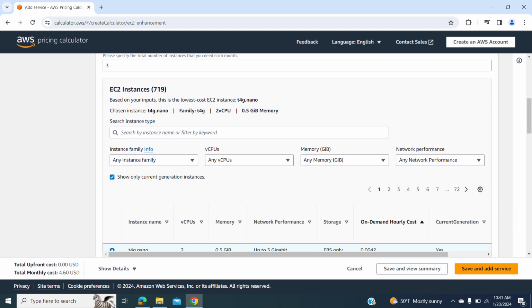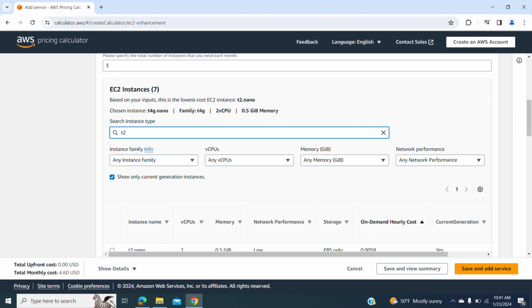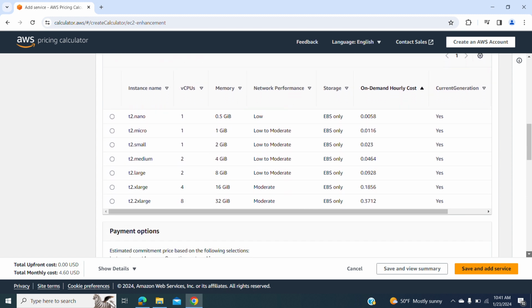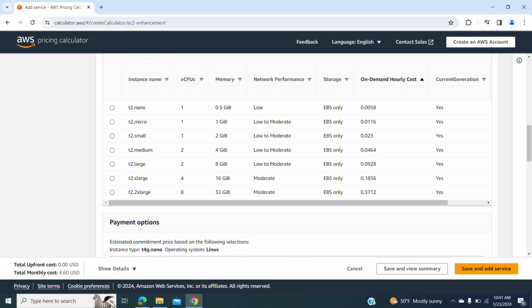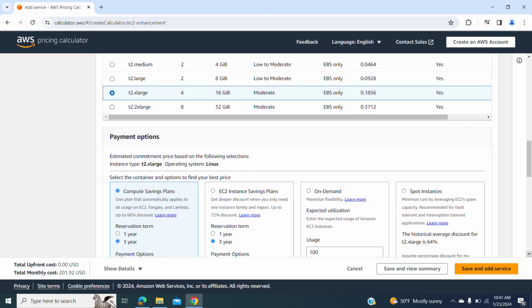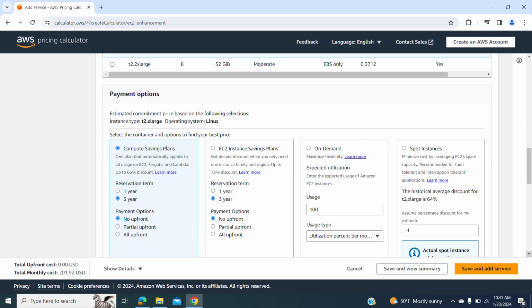Now, for my instance type, I'm going to use T2. Depends on which one you like. There are nano, micro, small, medium, large, extra large. Let's suppose that I'm going to use 16 gigabytes of memory, and I'm going to use a T2 extra large. And there are the payment options.